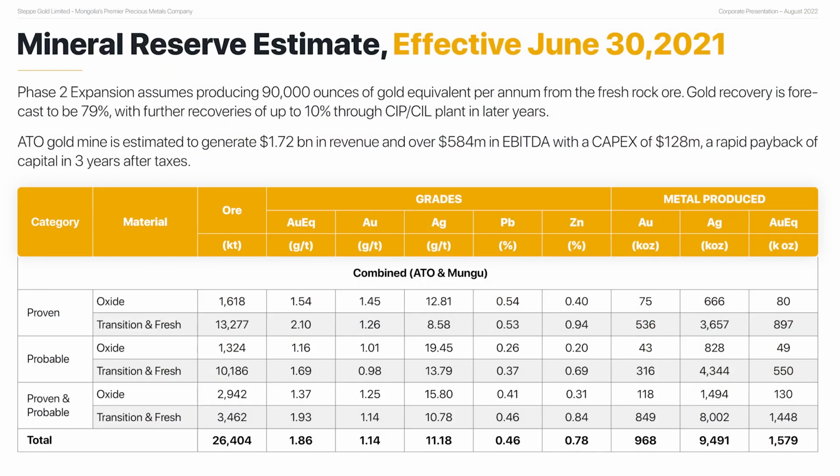So on the phase 2 side, we actually released a feasibility study for an expansion to phase 2. So this is a permitted expansion that will double our production profile. So starting in about 2 years from now, we'll have about 100,000 ounces per annum of production at about $850 all in costs. That was the feasibility study delivered to the market at the end of late last year. That's an initial 10 and a half years of mine life at that run rate that will continue to grow. And I'll get into that later, but certainly that's a base case, 10 and a half years, approximately 100,000 ounces at $850 all in costs.